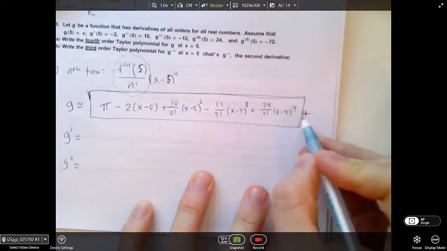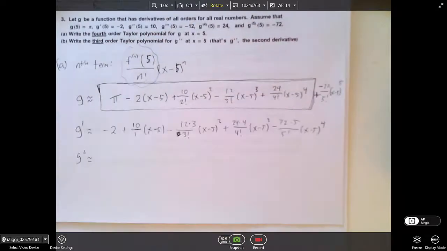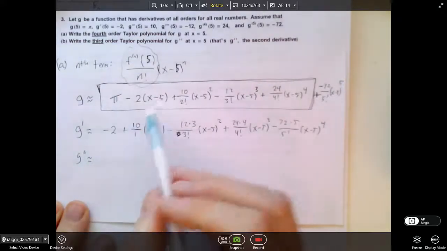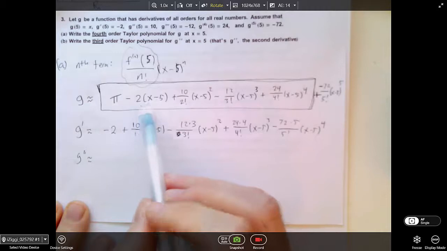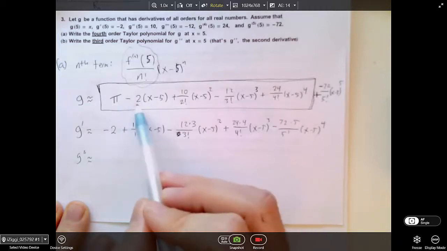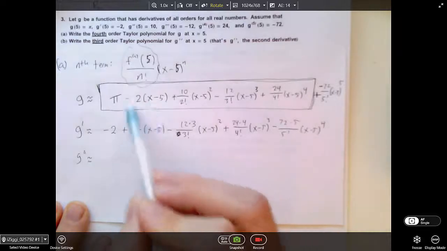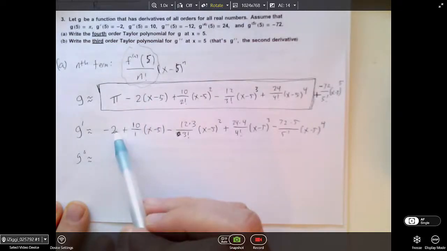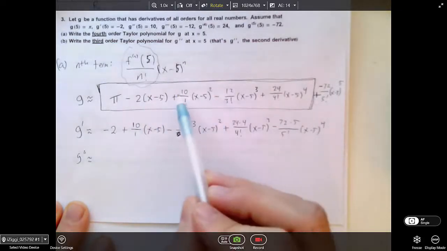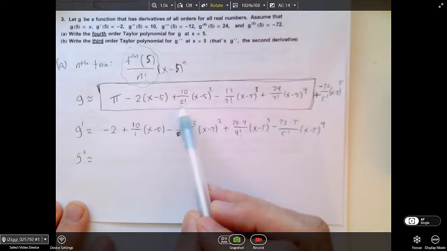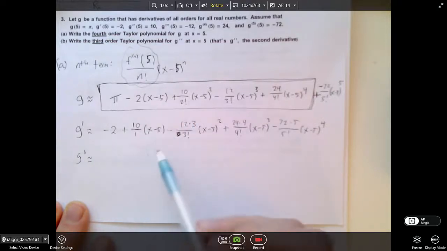So my last term here will look like this. So notice when I take the derivative, this constant drops out. If I had distributed this, I would have negative 2x, and then I'd also have another constant, which would have dropped out. And so the derivative of my negative 2x is just negative 2. Here, the 2 comes down, and I've actually... Okay, so in this one, I've canceled it already. So here, the 2 is canceling with the 2 factorial in the denominator.